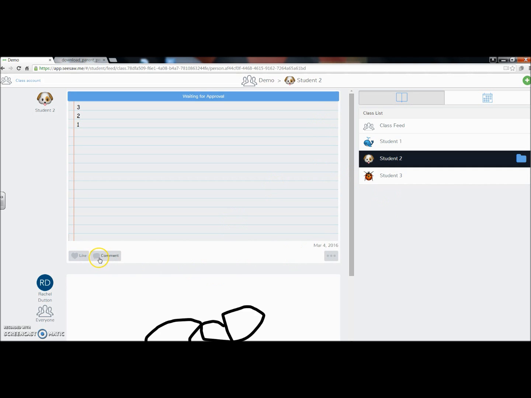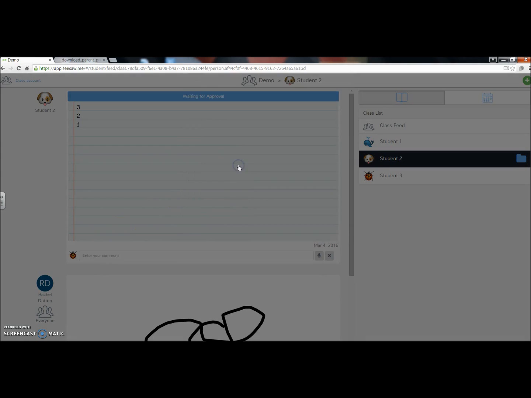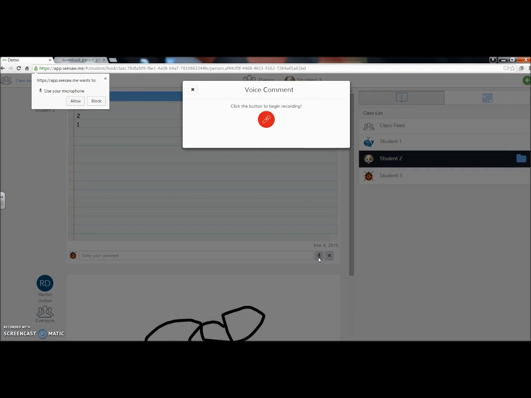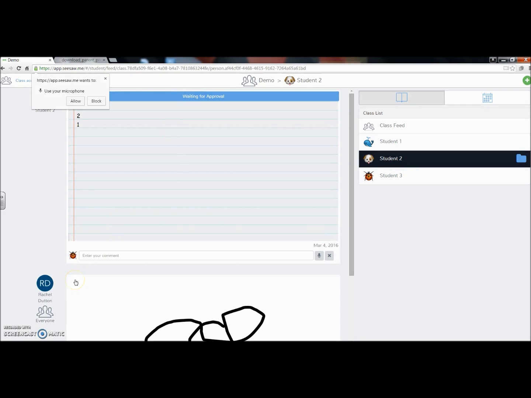Same with the comments. If another student left a comment, click my name, and I'm going to go ahead and leave a comment. I really like the way that you did this work, or your explanation of the ticket out the door is really great. Whatever you want to say, you can leave the voice comment too. That would also need to be approved. So everything needs to be approved by the teacher.